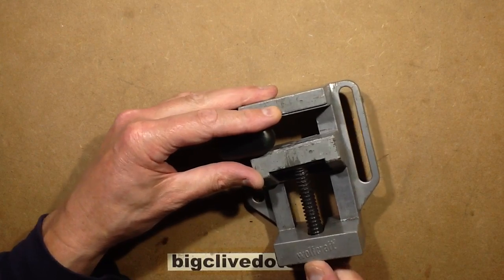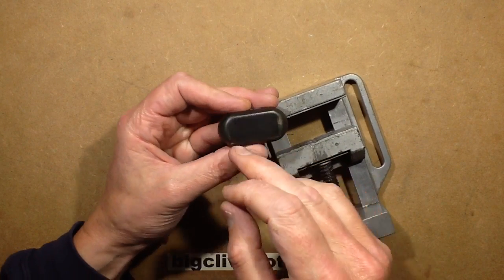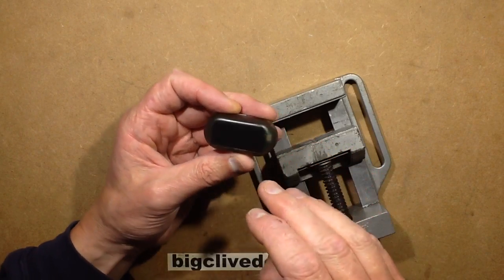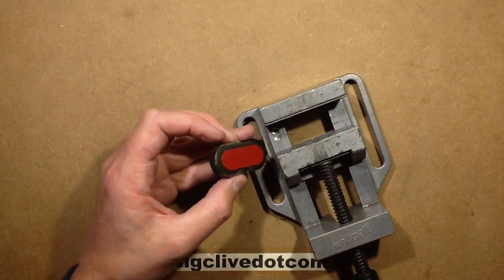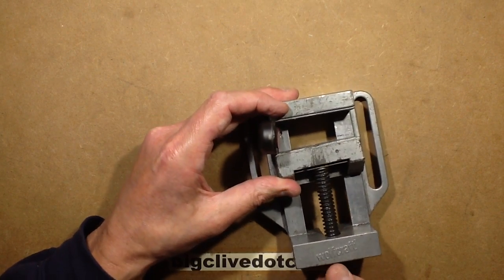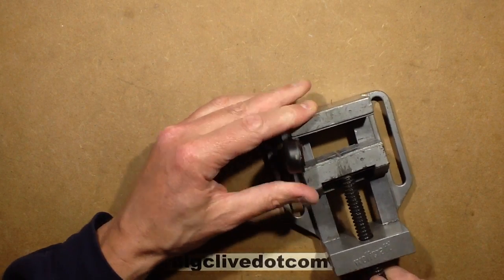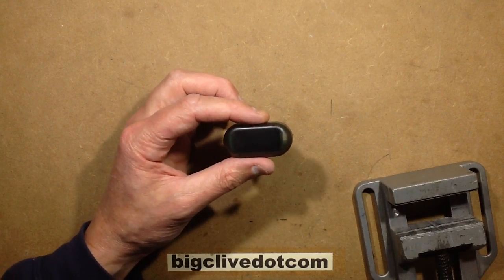Incidentally, we'll find out when we open it because the solar panel looks a bit odd — it doesn't look like a normal solar panel. It looks as though they've given it a finish to hide it, or maybe it's just the grey of the plastic. This isn't relinguishing its secrets. I've got a horrible feeling I'll have to pause — a spudger is just not going to do it. This may end up being quite destructive.